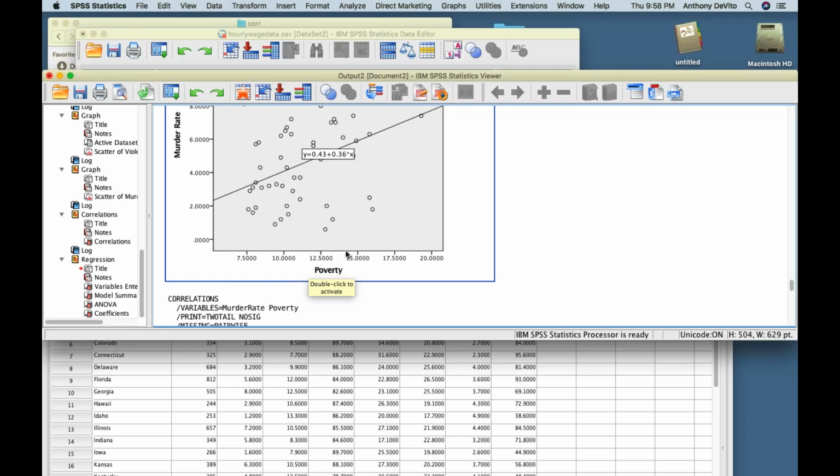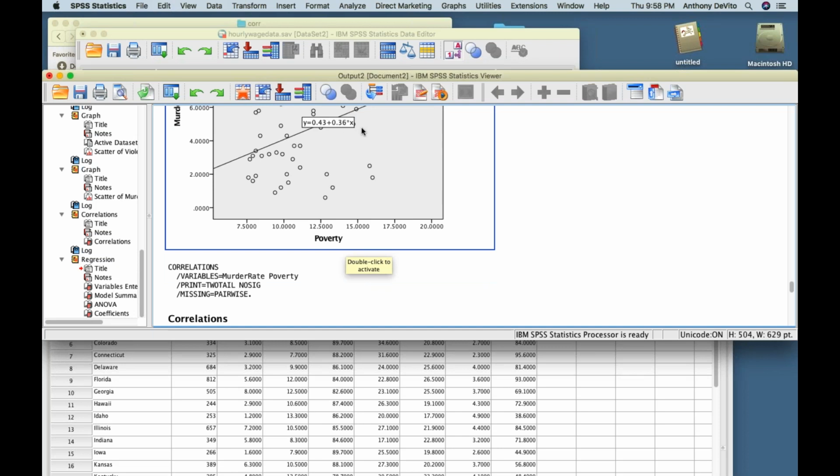So that's one of the things we're really interested in, because, for instance, if we start a job program in there, we know and we have some idea what the cost of it might be, and we're hoping it'll impact the murder rate or the violent crime rate. Well, based on what we think we can do in terms of investment in these communities to reduce the poverty rate, it'll help us predict how it will affect the murder rate.